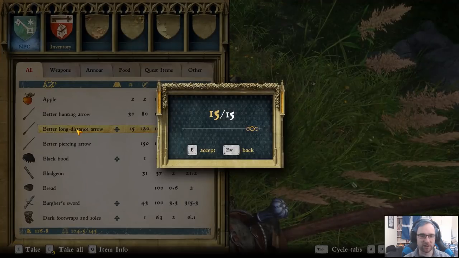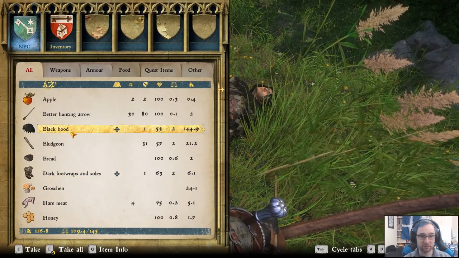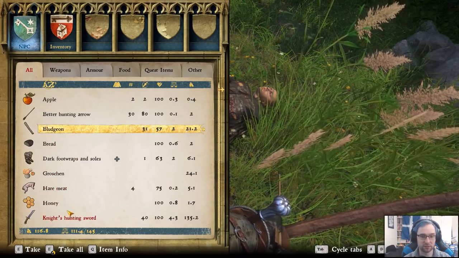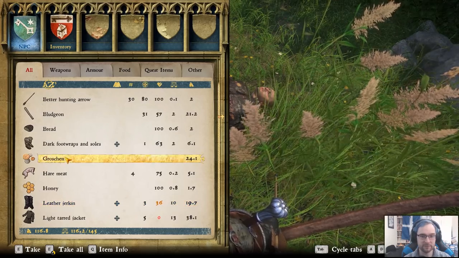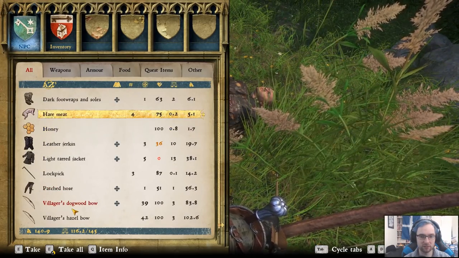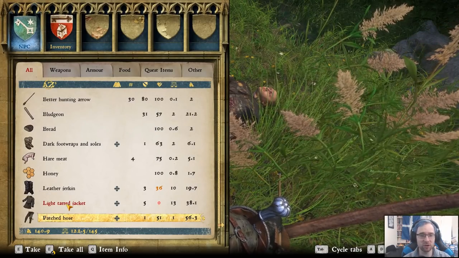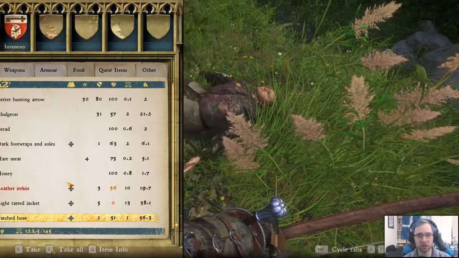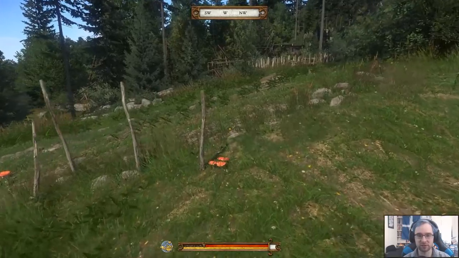Your better hunting arrows I don't actually care about. I should probably not pick those up. Your sword I do. Your black hood I do. Apparently black hoods are worth a lot of money. They're in demand. Anything else here? Your two bows? Why do you have two bows? I mean, I'm not going to complain too much, because it's giving me a good deal of money. But why do you have two bows?